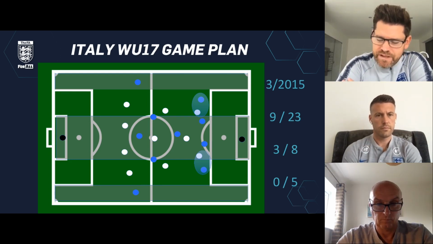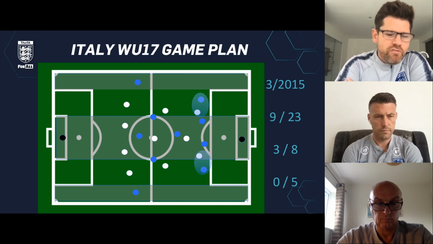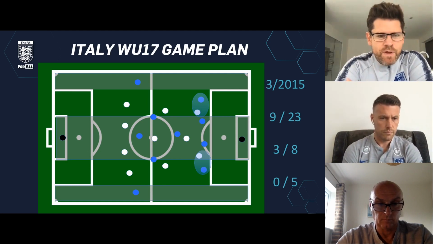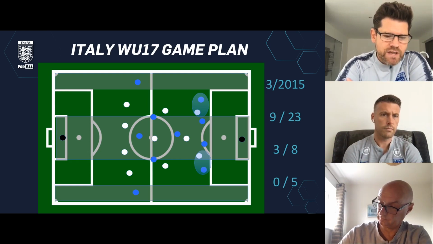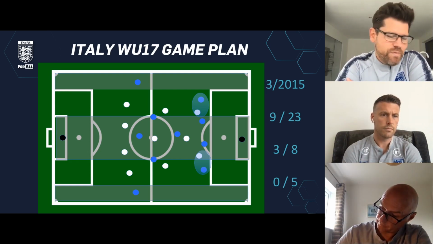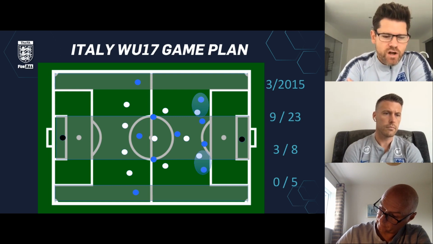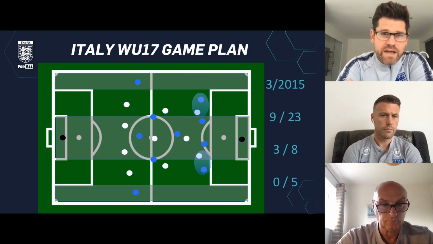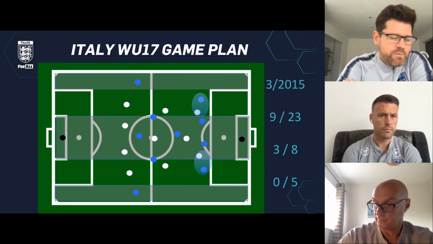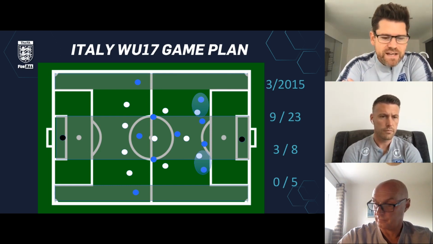The general principle was to cut off the line and force them inside. Then we would block off and screen into the 9, so we stopped their ball going into the 9, and that completely stopped a lot of their game plan of trying to play wide or central. What they ended up doing was setting the ball back to the keeper, and the keeper would just send it long. But we were fairly dominant aerially across the back line.